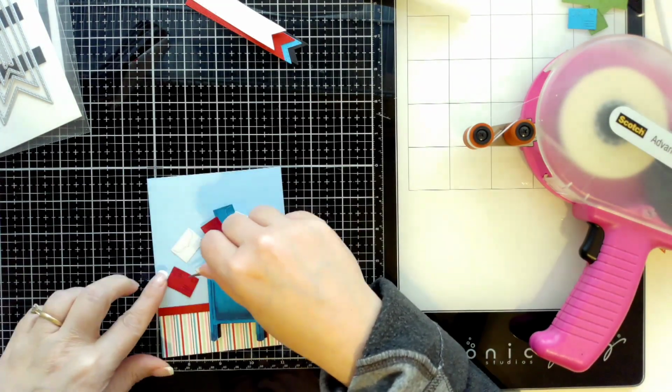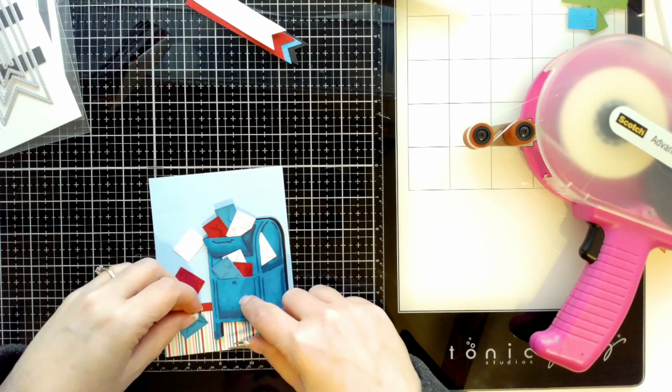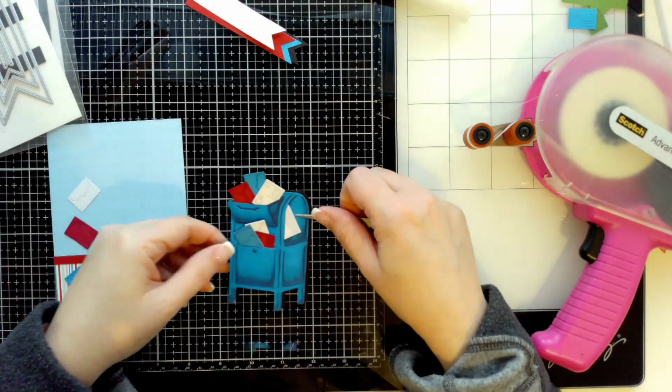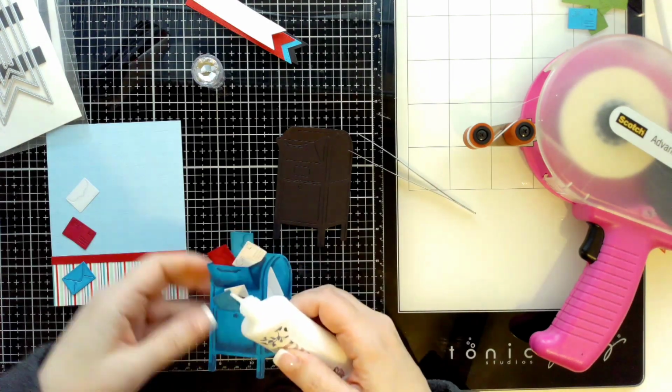And all the other envelopes I had busting out of the mailbox, but then I thought, oh, I'm just going to have some that are falling down outside of it.